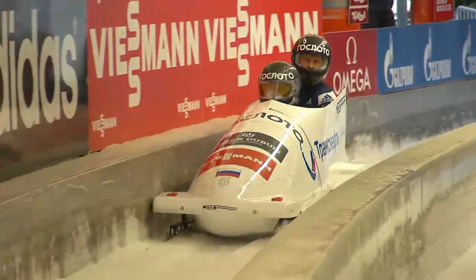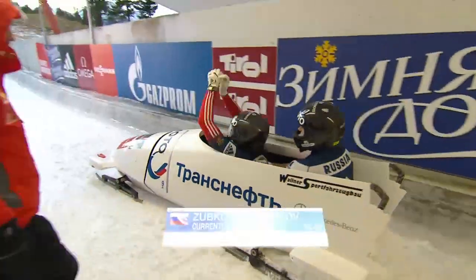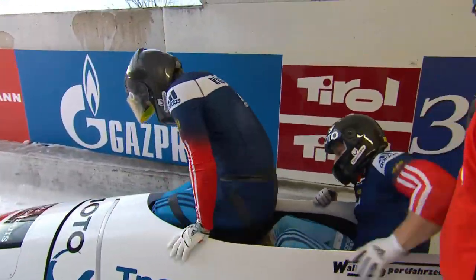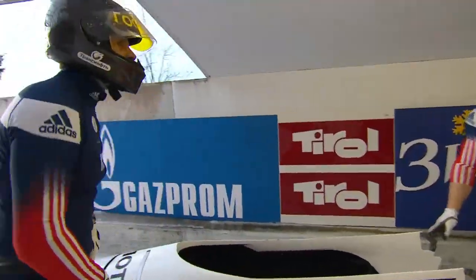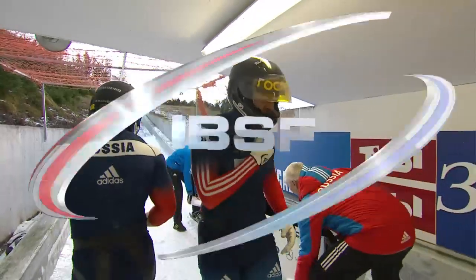Wow, he's a quarter of a second back from Stephen Holcomb. We're not arguing about the 100th, but that was a good trip down the ice. Yeah, he's got to be pretty happy with that. If he can drop his start time, it was a rank of seventh. His splits then went from seventh to fifth to fourth to second. So the whole way down the track, he was gaining on Holcomb.